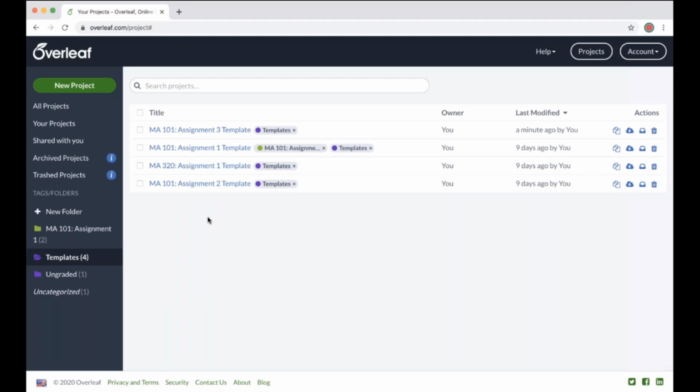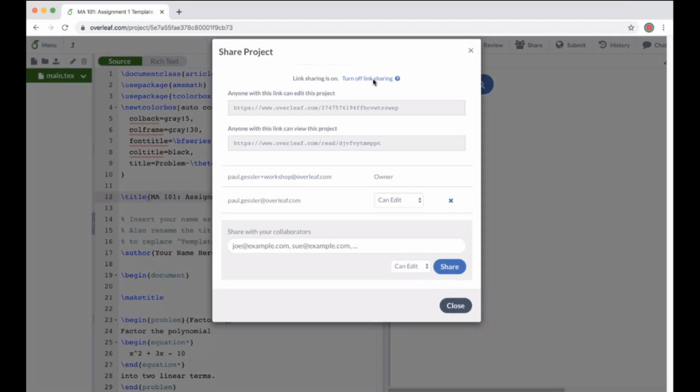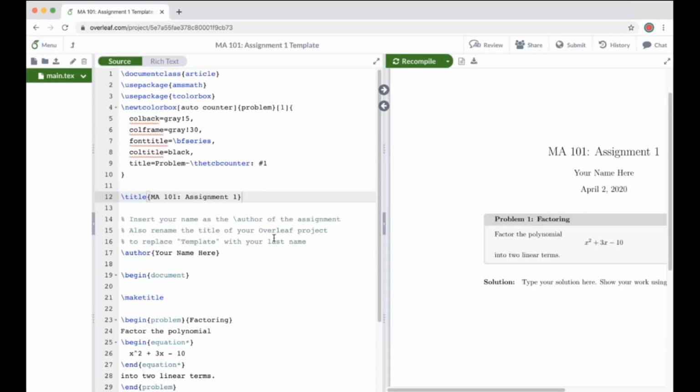Okay, another question that just came in. Can I share a version from the history, or is it always the latest version that is shared? That's a good question. When you share a project as read-only with read-only link sharing, and that's this method right here, the person who opens that read-only link will only see the current version of the project. They won't be able to see any previous history.